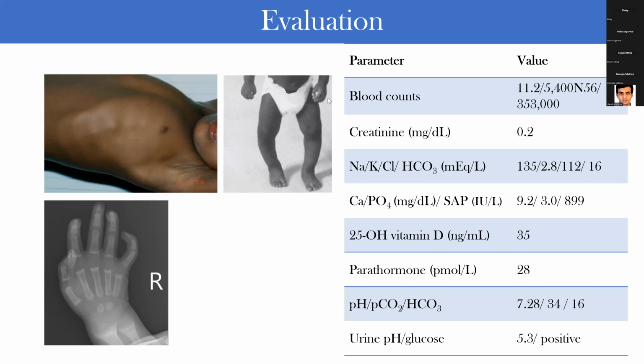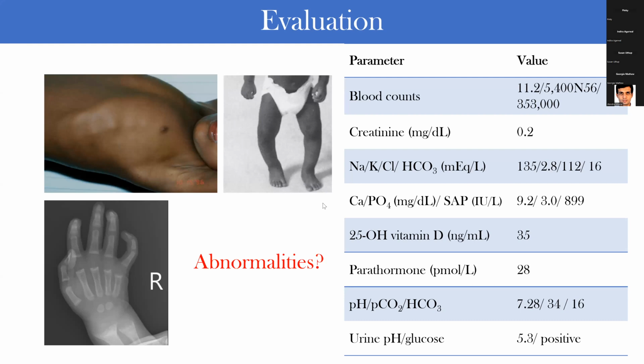Hypokalemia, okay, everybody is noticing the potassium of 2.8, definitely. Metabolic acidosis, rachitic rosary, yes. Features of rickets. Excellent, raised alkaline phosphatase. Kindly answer the question in the Q&A session, not in the chat box. Alkaline urine pH? It is not alkaline, but it is inappropriately low. It is 5.3. Low phosphate, yes, somebody has picked up a low phosphate. Excellent. So I would like to go to the next slide.